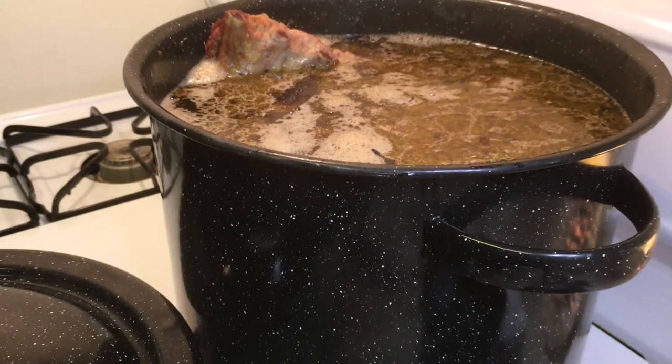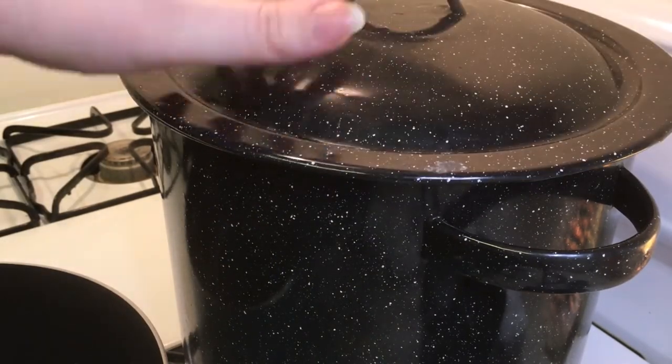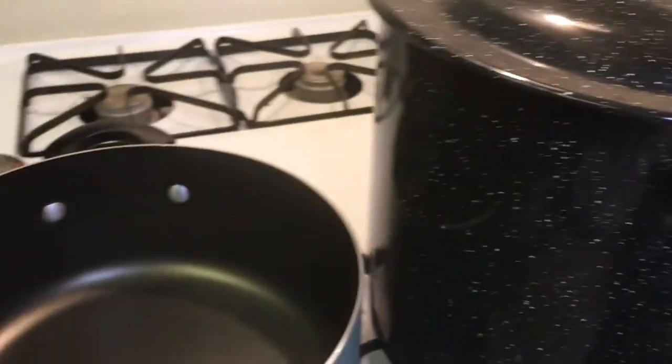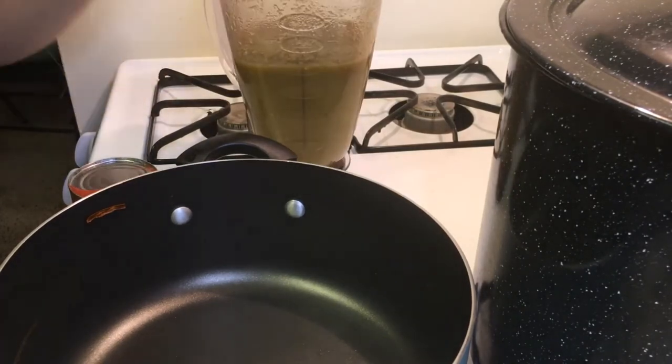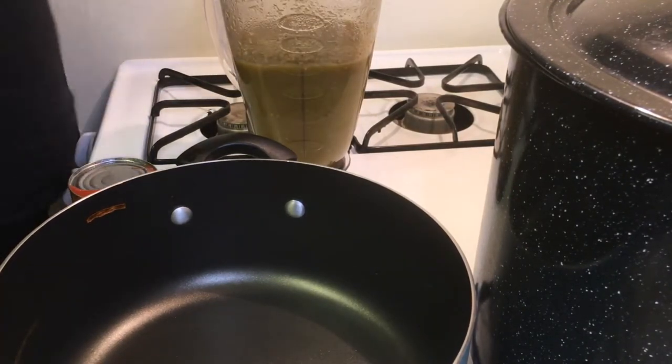So our meat is getting started over there. Starting to bubble a little bit. Set it and forget it. It's going to be about 2 to 3 hours until that one's ready. Here we're going to start straining our tomato sauce from the blender.